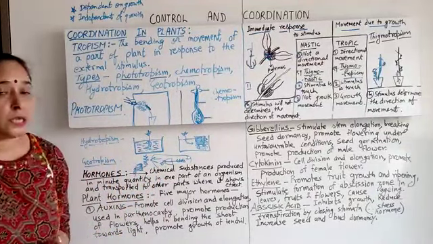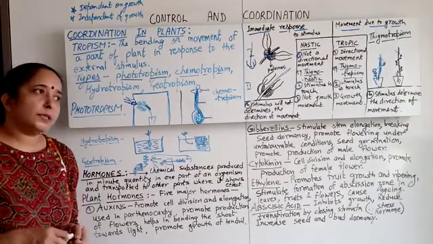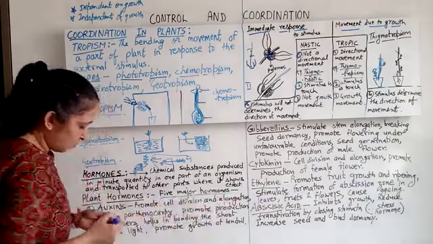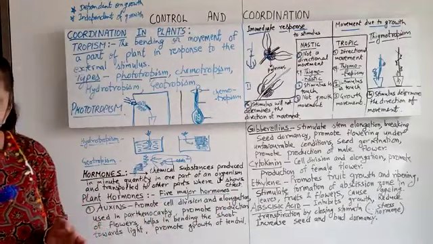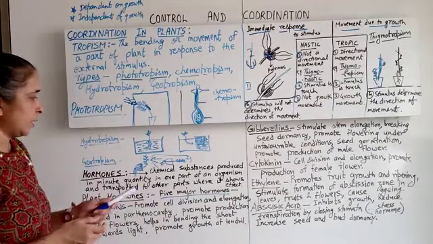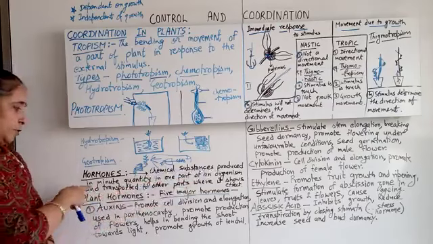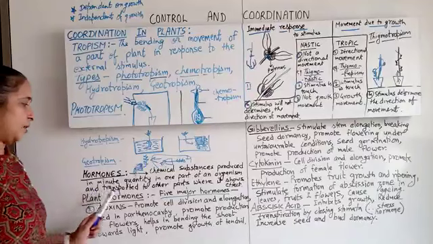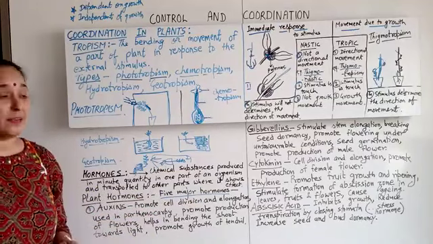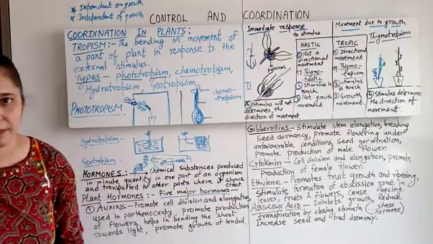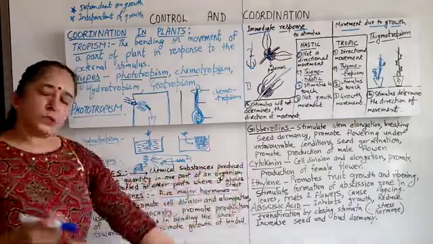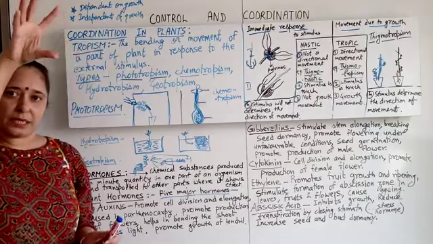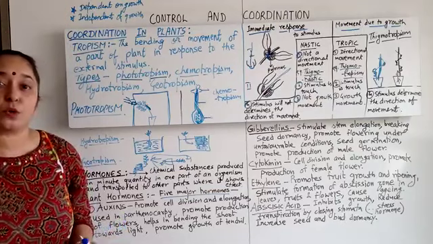Now come to the plant hormones. As I said, there are 5 major types of hormones. But first of all, what are hormones? They are also called chemical messengers. A chemical substance produced in minute quantity in one part of an organism and transported to another part where it shows the effect. Means whatever the hormones, in animals or in plants, they are secreted at one place and then move to where they are required.